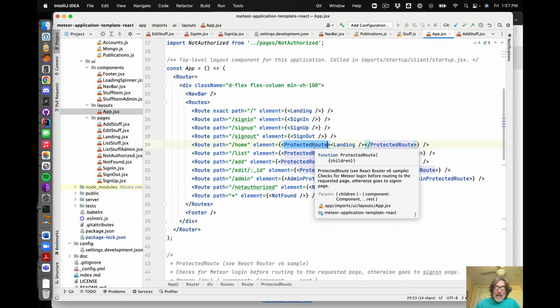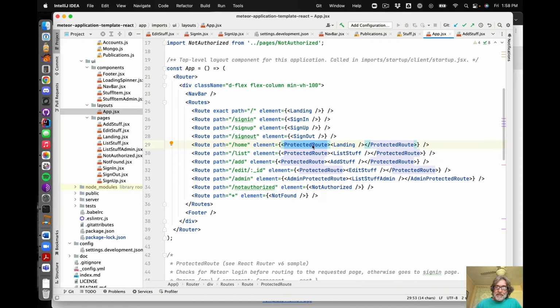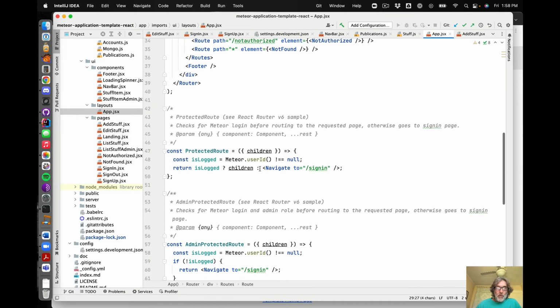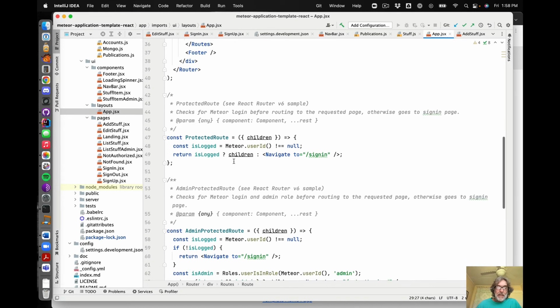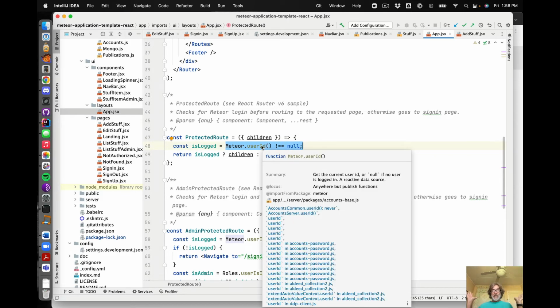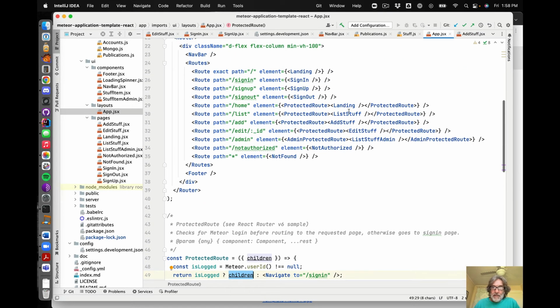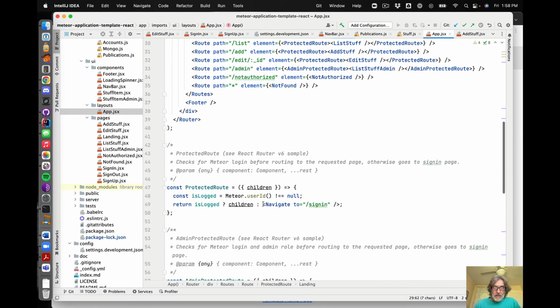And then we have a route home, which is a protected route. We have a React component called protected route, whose child can be another React component, and basically this says to see the home page, if you type in the URL home, as a protected route, what it does is it checks to make sure that whoever the Meteor user ID is not null, which is a built-in Meteor function to say, hey, the authentication has succeeded. And so if that's true, then the children, in this case the landing component, will be displayed. Otherwise, no, we're going to go to the sign-in page.